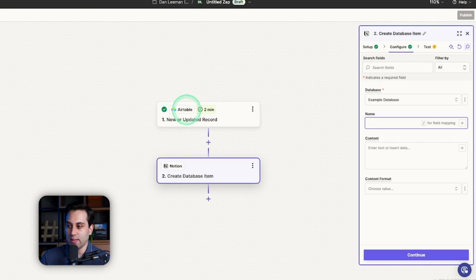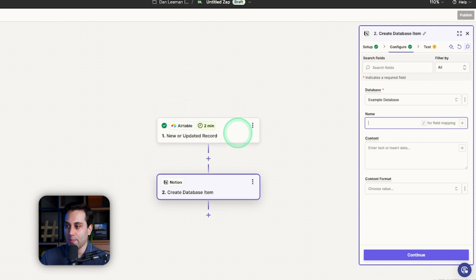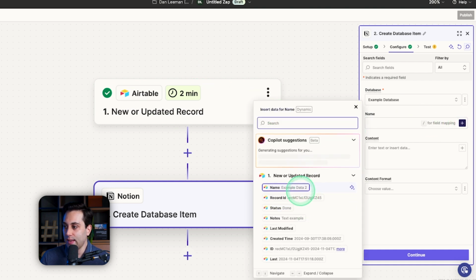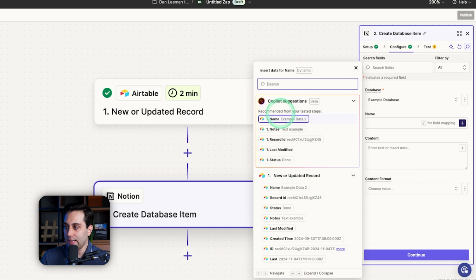So I'm going to go back to Zapier, and here on the name field, I'm going to select the content that is coming from this first step, which is coming from Airtable. I'm going to click on the plus icon here, and then here I'm going to choose the name field. As we can see, the AI Copilot is also trying to help me, giving some suggestions that could be helpful for this type of task that I'm wanting to accomplish. So as we can see, it's accurate. It's providing this as an option, which is exactly the option that I'm looking for, which is the name field.